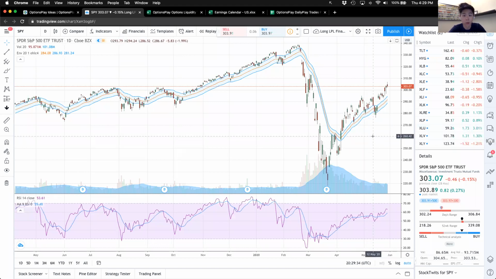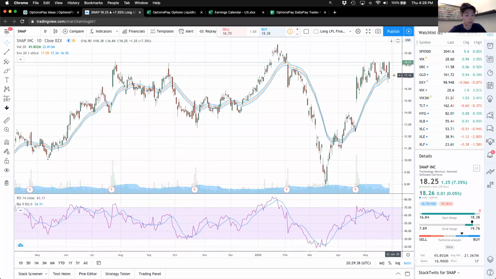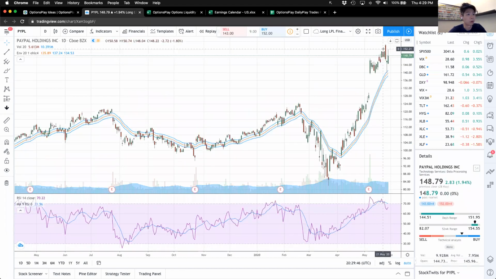So we see a lot of rotation, we're not seeing things trend very clearly, but we are finding a lot of opportunities if you look at individual names. Here's just an example, Snapchat: when it pulls back to that 20-day moving average, you get a very nice ricochet to the upside. Same thing with PayPal. Earlier this week it just touched the 20-week moving average, and then you had a very nice push to the upside. Granted, that push didn't last very long, but that is the new market environment that we're currently trading in. You have these quick trends that last just a few days, so you have to be very sensitive to timing and getting in very quickly. But we've seen a lot of them.